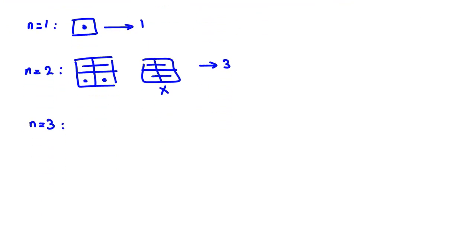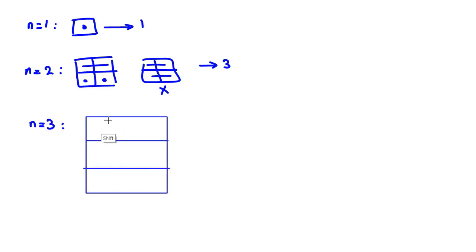Okay, let's check 3 together. If we consider 3, okay, then we can show like this, like this, like this, like this. Let's only find an example. It's not important whether the example is the best example or not. For example, we can place 1 by 3 here, then 1 by 2 here, then this one, then 1 by 2. It satisfies.